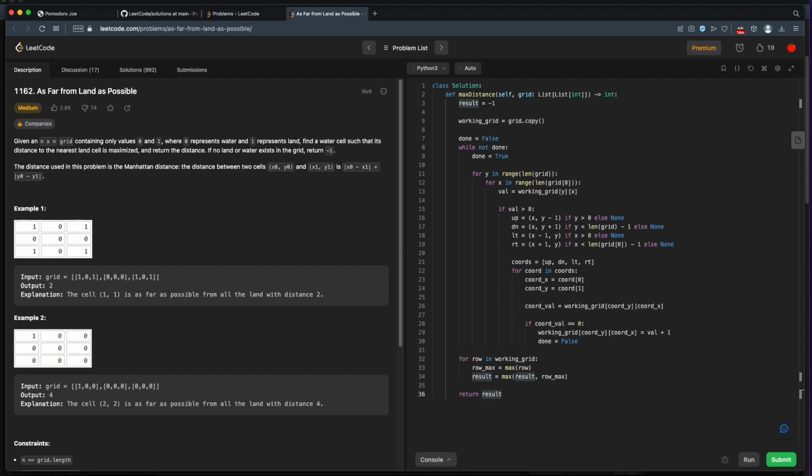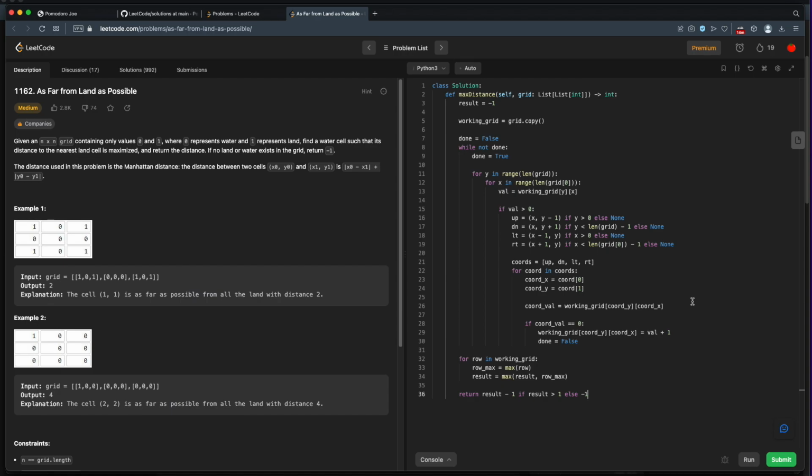Okay, and then we found the maximum value in our entire grid. We need to subtract 1 from it when we return, and we need to do one more thing. That is only if our result is greater than 1. If we didn't get anything outside of our land or our water, so if the grid was entirely water, we'll have zeros. If the grid was entirely land, we'll have ones. So only if we get something that had some water, which will be at least 2 and above, then we can return our result. Otherwise, we need to return -1.